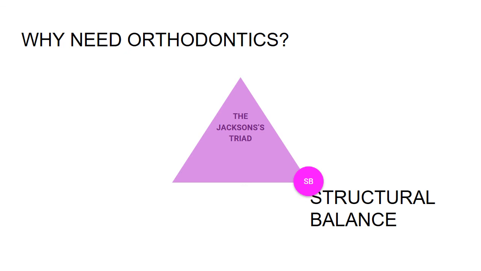Another example would be a patient with excessive overjet. Such a patient with increased overjet and proclined and jutting out maxillary incisors has a higher risk of experiencing incisor fracture. Although studies suggest that it is not statistically significant, to some extent the person becomes susceptible to maxillary incisor fracture. So this is another example where structural balance can be maintained. So there we go. That's the Jackson Triad: functional efficiency, aesthetic harmony, and structural balance.